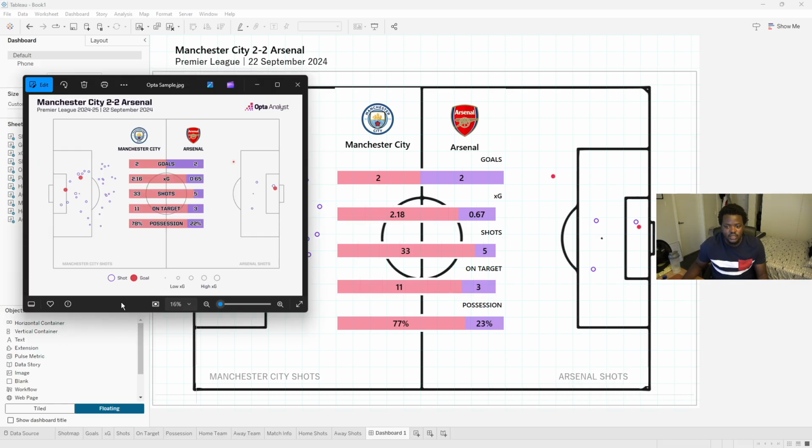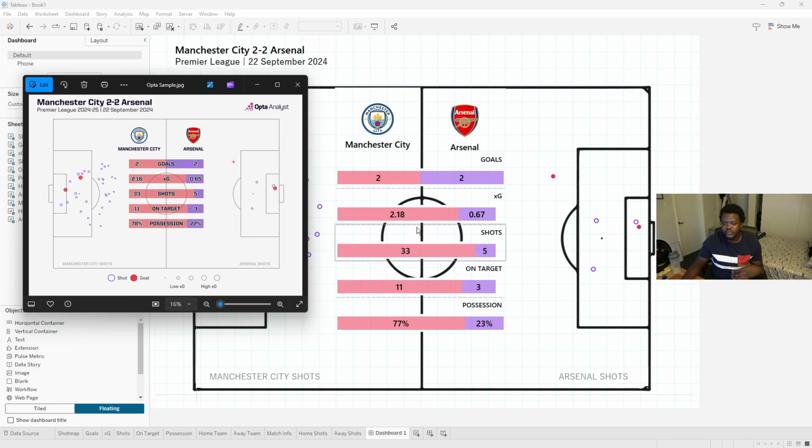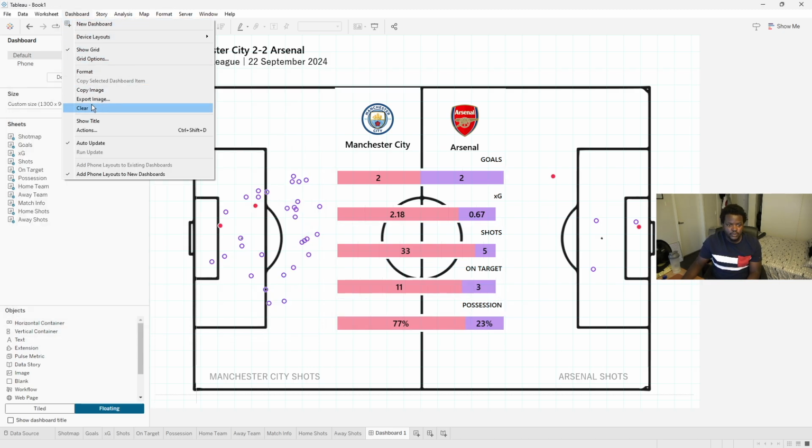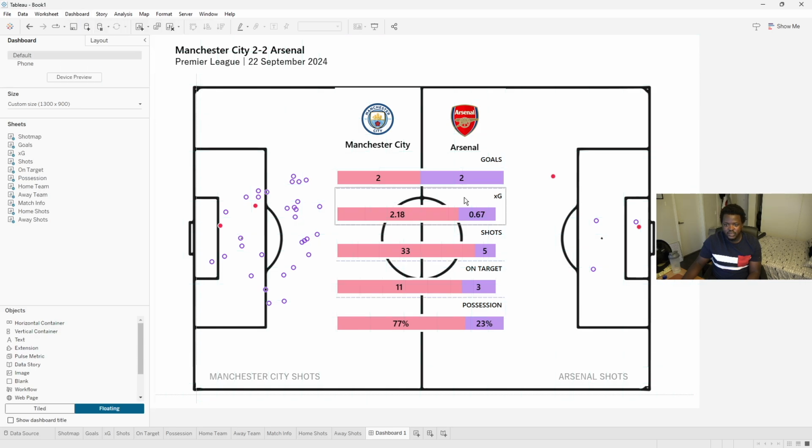Okay. Next thing we want to do, let's make everything cleaner. Let's get rid of the white backgrounds. Let's get rid of the axis and everything. So let's do it. Let's clean everything up. Dashboard. Let's take it first of all. Let's get rid of the grid so we can see all this axis. Let's get rid of everything.